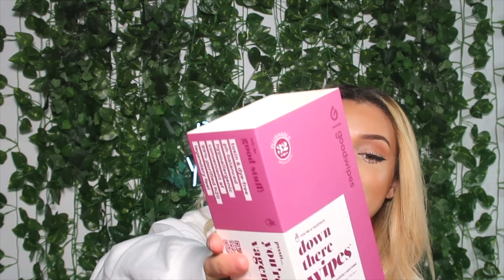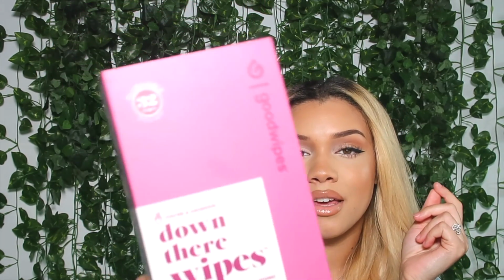Yeah, so there's that. I also use what's called Down There Wipes. This is what they look like. You can pretty much get them at any drugstore. Oh, this one's falling apart. Oh, Lord. It's just this pretty Merlot packaging. I love this packaging, it's great. So these are basically just, once again, pH balanced feminine wipes, but these are flushable, and that's why I like these. So you don't have to worry about clogging up your toilet. This is in rose water and bamboo. They're biodegradable, they're hypoallergenic, they have aloe, vitamin E, and they are individually, oh my God. Can I not talk today?